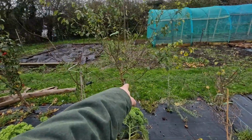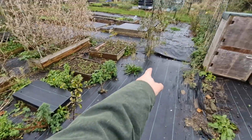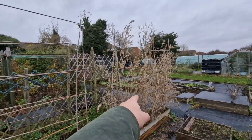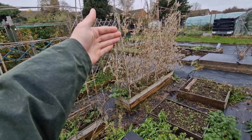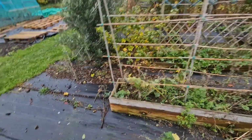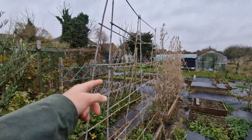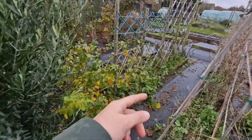Then we've got another tree here. Once again, don't know what it does, don't know what it is. Bunch of trees planted along here. I'm clueless to them all. And then we've got more of this plant, which I have over there, but it's on a lattice this time. It's grown a lot taller, so clearly the lattice works, but I'm not sure what it is. So if anyone can let me know, that'd be great. But you could use this to grow a tomato plant. We've got the lattices over here, more for tomato plants maybe.